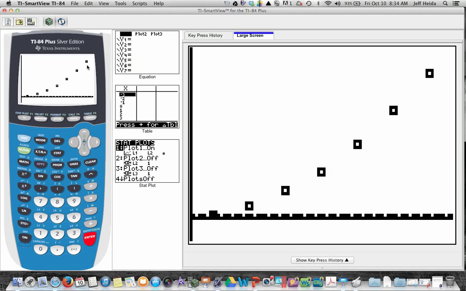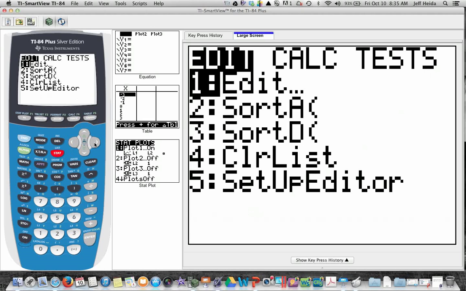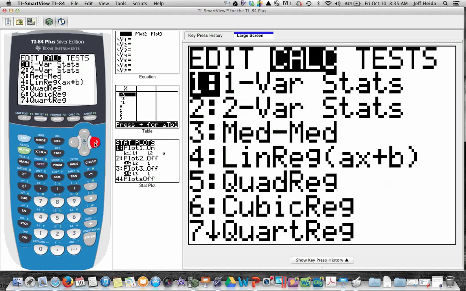And if you look at that, you might say those kind of look like dots that might go along a parabola. And a parabola would be an x squared sort of an equation. So what we're going to do now is some statistical analysis on those dots to see if we can figure out what the relationship is. You can calculate a bunch of things based on those lists: mean, median, mode, variance, all of that. But you can do regression testing.